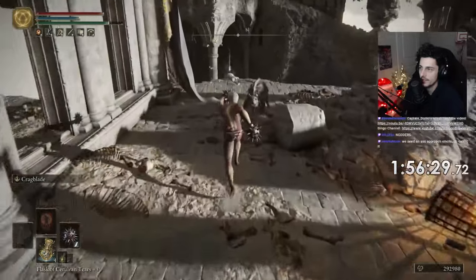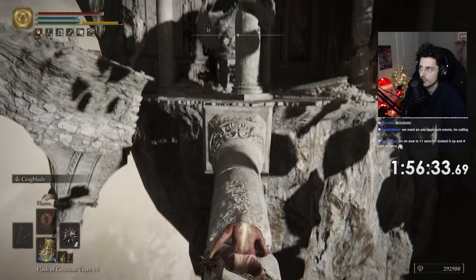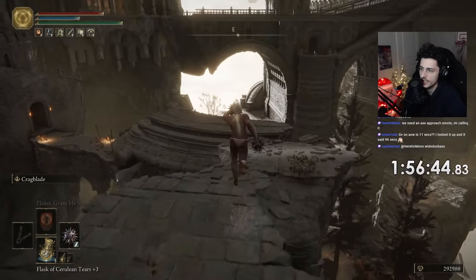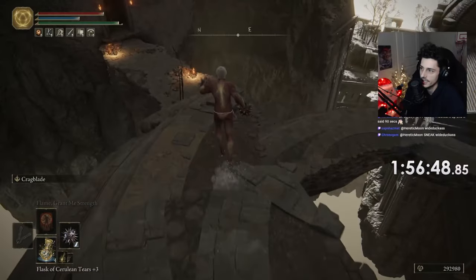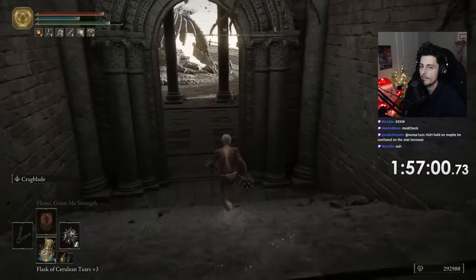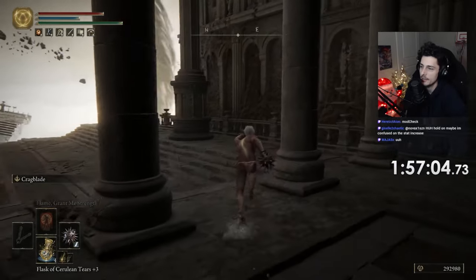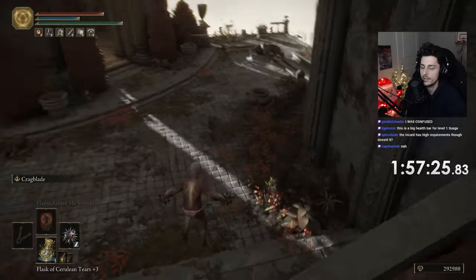We're going to run past this dog and just jump off where this white drop is. Golden Vow Ashavor is not 11 seconds. Golden Vow Ashavor is 45 seconds. The incant is 90 seconds. Oh, you mean... No, it's not 11 seconds, but the stat increase is 11%. That's what you mean.